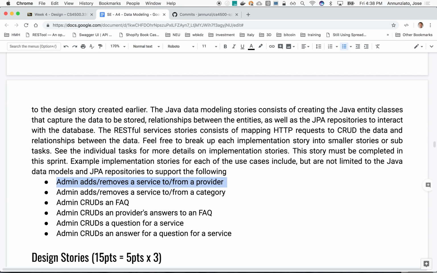Notice that if you decide to work on the REST for the service, and someone else is working on the Java, there might be some dependency between the two. That one might be waiting on the other. I'll leave it up to you how you want to break it out. It could be that I'm working on the data model and you're working on the REST, but because you've been waiting on me and I'm not available for whatever reason, you might go in and take my Java class and add whatever you need, or add whatever you need in the repository because you just want to keep working on your story.